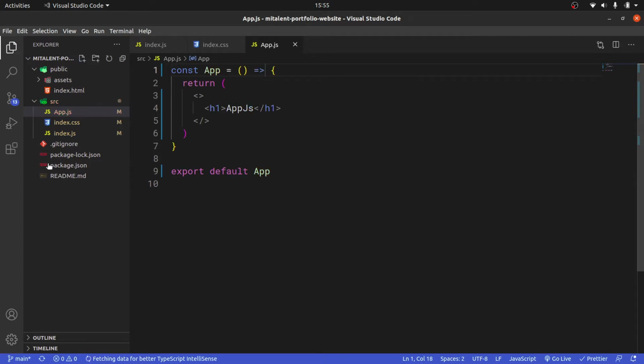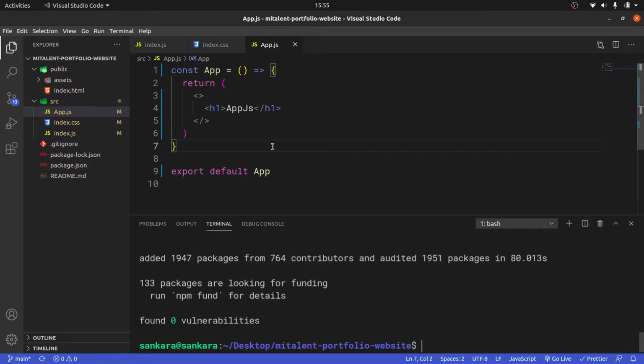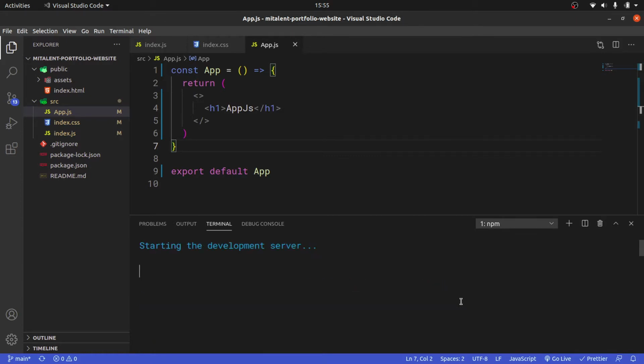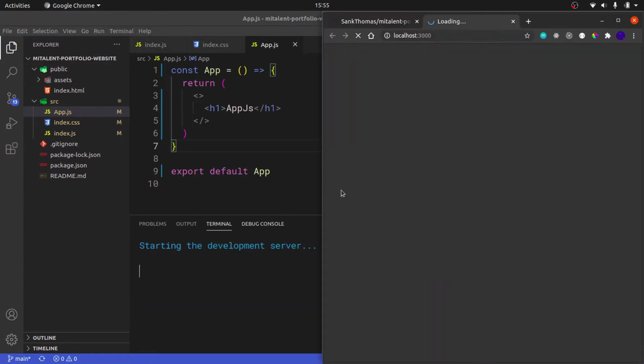Okay, now that all that is done, let me see where we have reached with this. So my node modules has finished installing. So what I want to do is start my dev server. So I'm going to say npm start. Okay, and remember we're going to be installing Tailwind CSS in a moment, so we're going to need to close down our server. I just want to make sure that this is running.